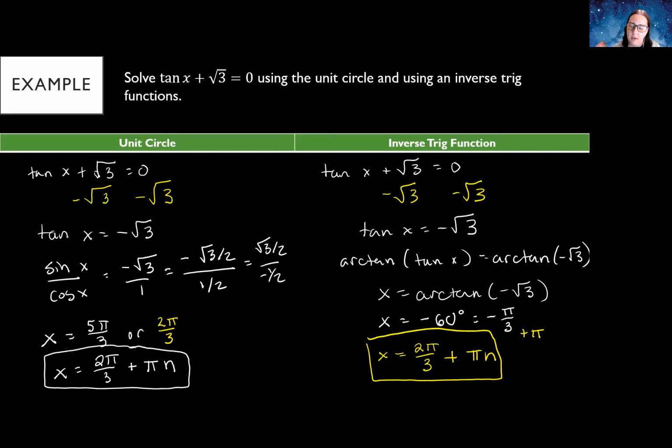So that is a weird thing to me. That's why I think the unit circle part is easier, because I can easily see on the unit circle, okay, yes, there are 2 places that give me a tangent of negative square root of 3. Using the calculator, it just gives me one answer, and you have to do some thinking to figure out what that means. I think it's less intuitive, but you get the same answer in the end.